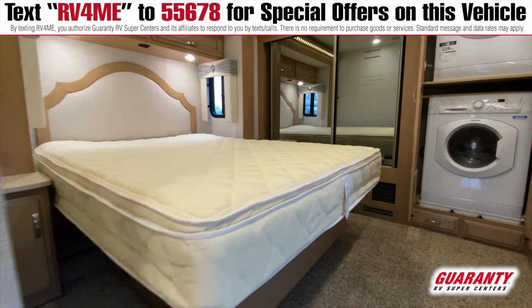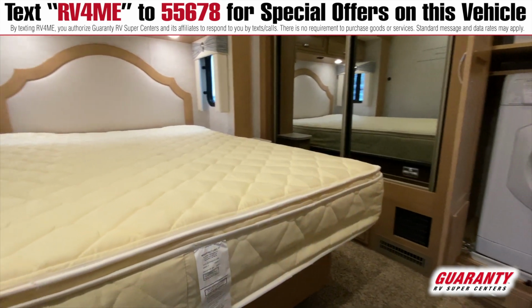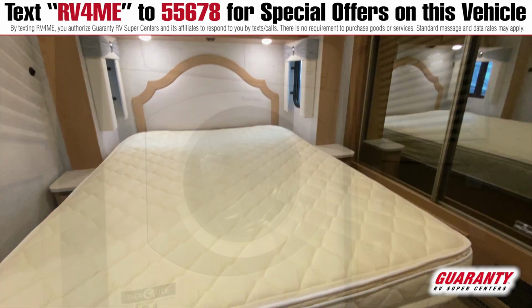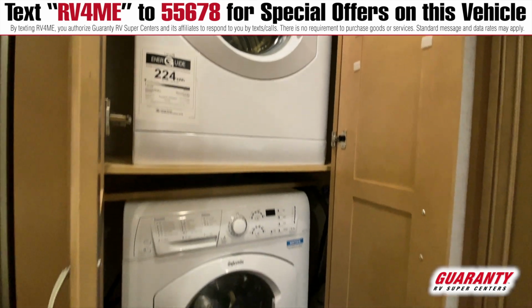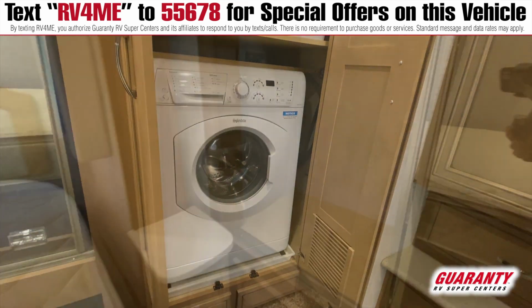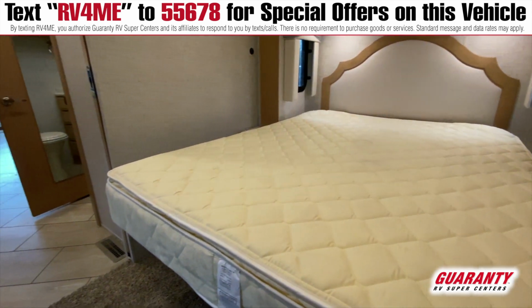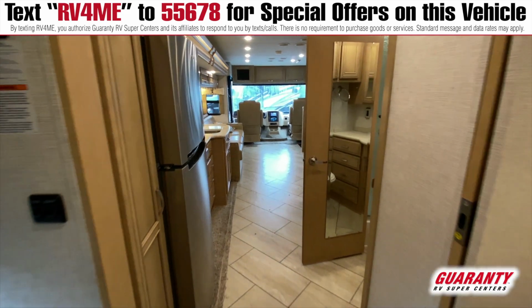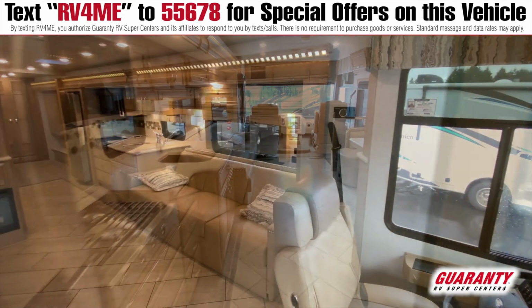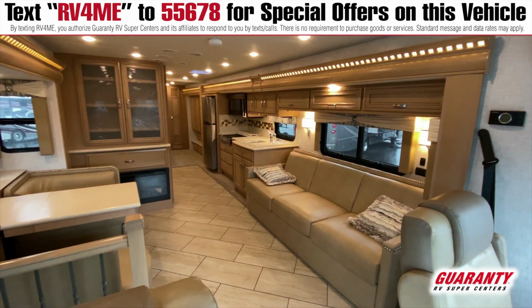you have the option here usually for an extra closet space or stackable washer and dryers. This is one of the very few Baystar floor plans that you can actually have a washer dryer in. So this one is great for full timing, or if you just really don't want to use a laundromat like I do. This one already comes equipped with it. They have very great options here. I'd love to tell you more about them, but I won't talk your ear off today.